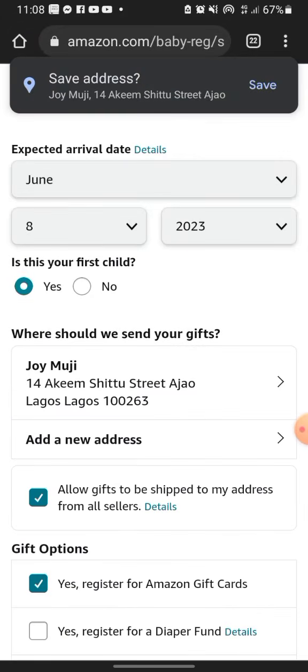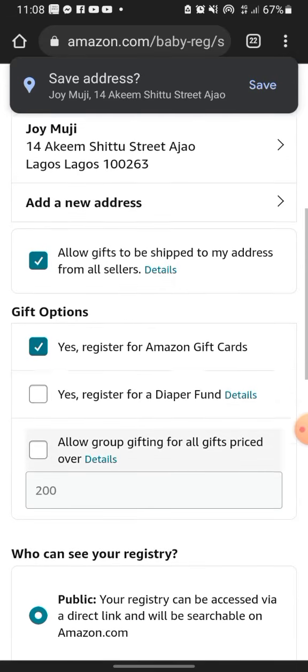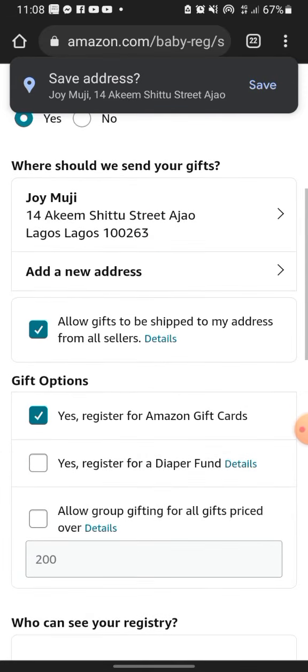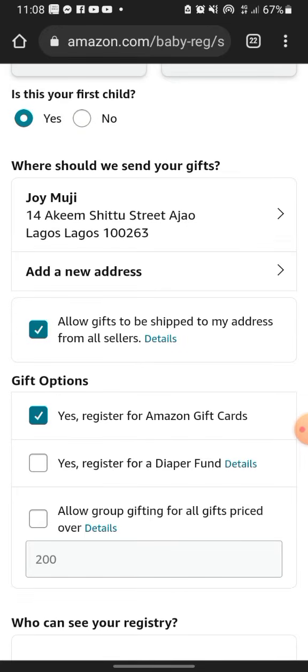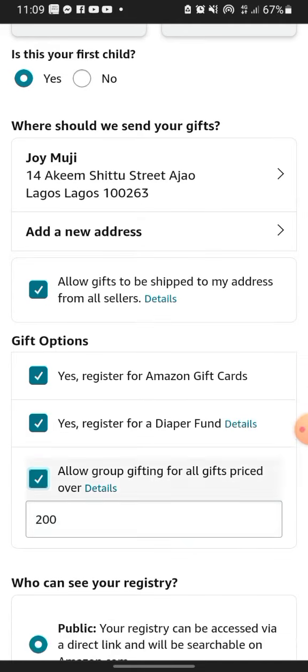Again, go down. Here you see gift option. Yes, register for Amazon gift card. Yes, register for diaper fund. Just click on allow, allow everything.